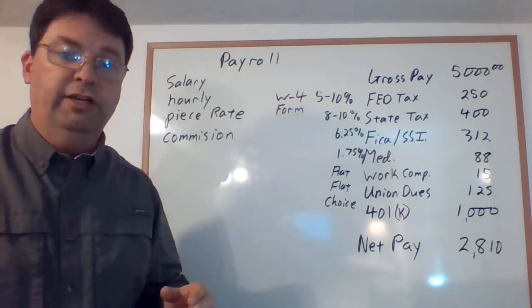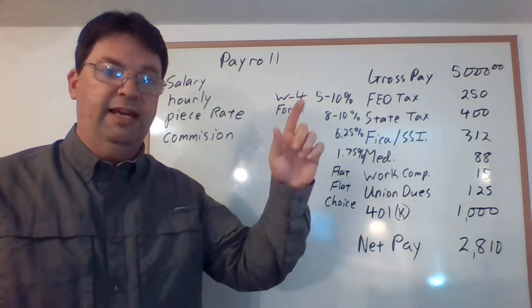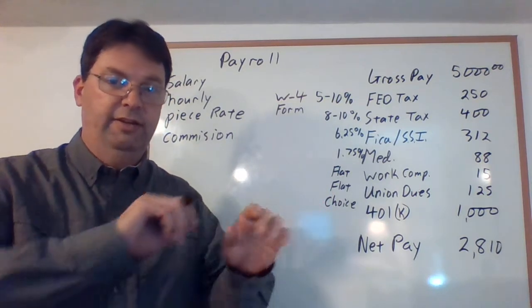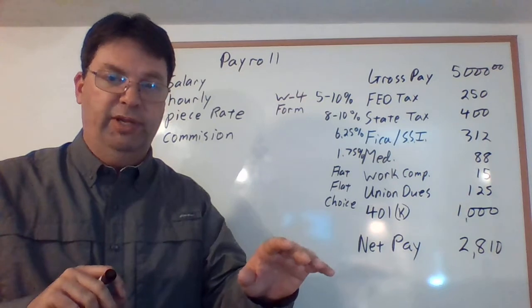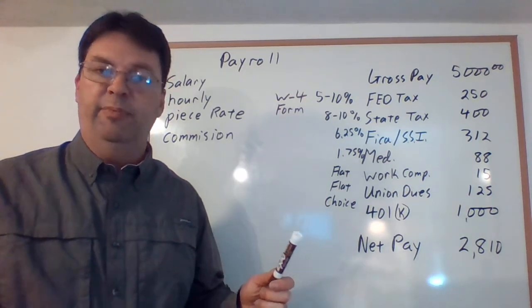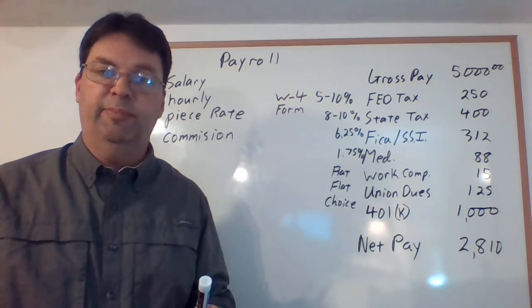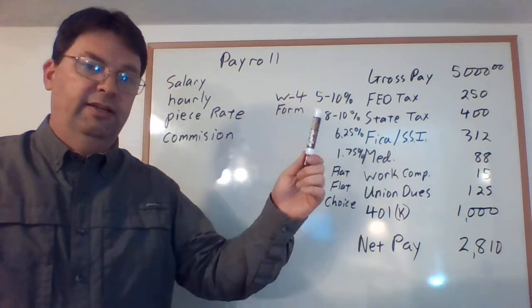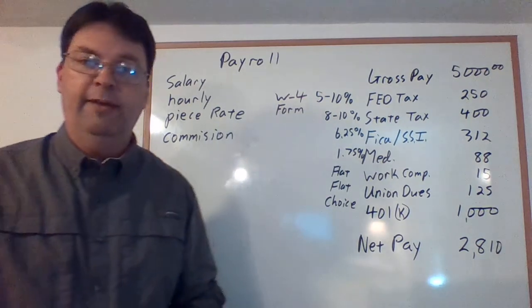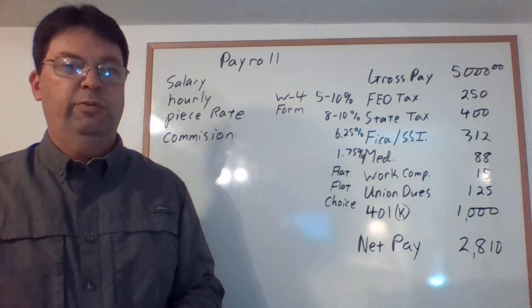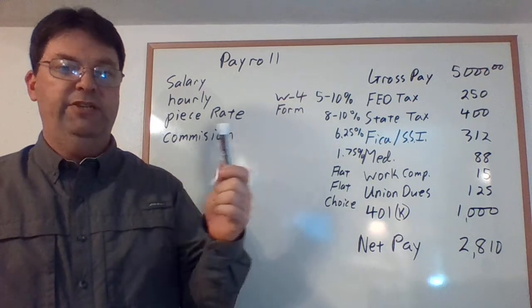So these are some of the most common things you're going to see on a paycheck, and you as an employer have to collect that money out of the employee's paycheck and then distribute it to all the different places. So this is what is known as bureaucratic red tape, and why some people don't hire employees. Like for my business, I didn't really want to hire employees because that would be a whole lot more work than I actually have right now. Okay? So what I do is I just pay people piece rate.